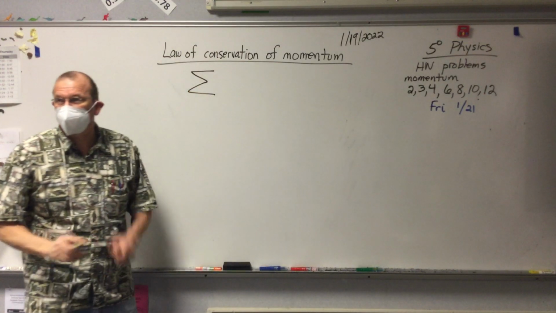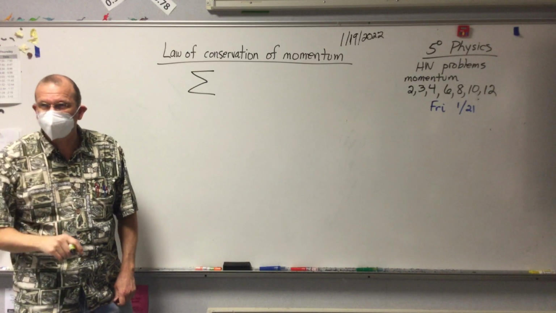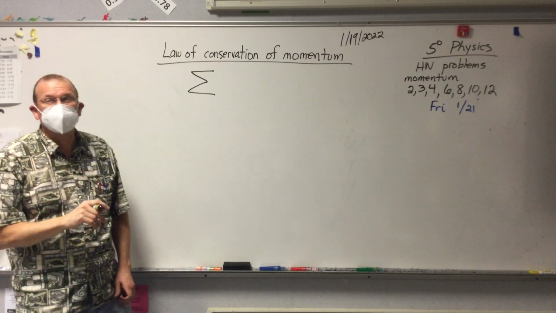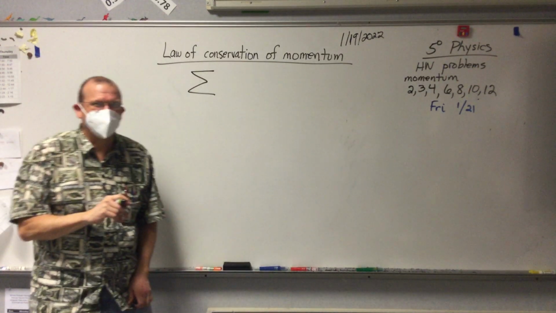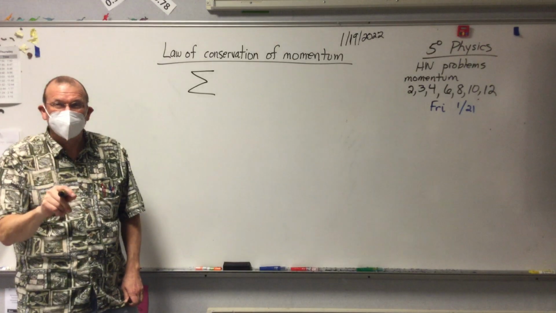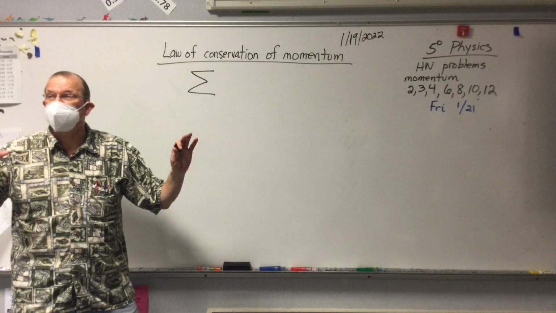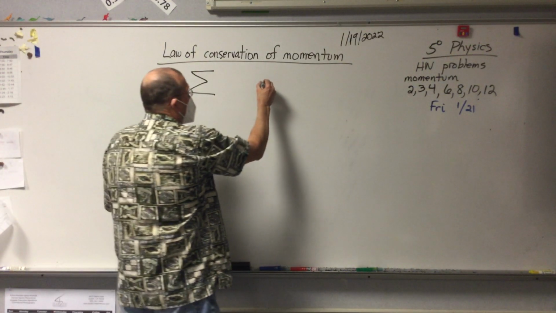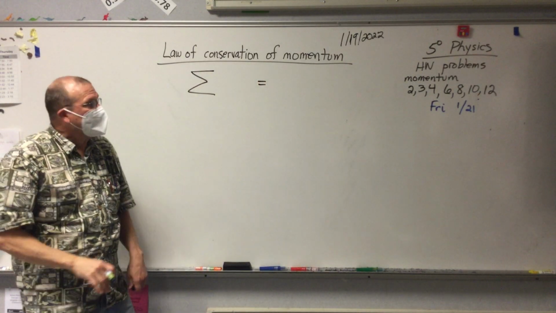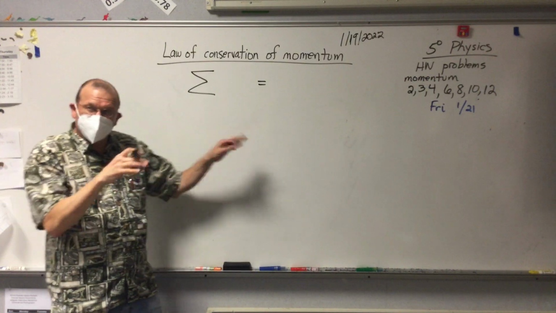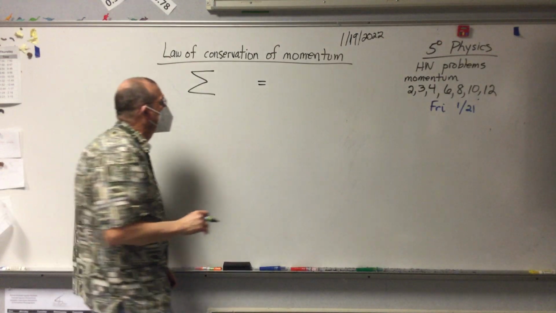How many people know what that symbol means? Okay, what is it, Gage? Sigma. And what does it mean you're going to be doing? Julian? It means you're going to be adding a bunch of stuff together. Sometimes they refer to the sigma as the summation symbol. Okay? So I'm going to write a mathematical example here, and then we're going to break it down, and then we're going to talk about an example, and hopefully you go, oh, I get the idea.